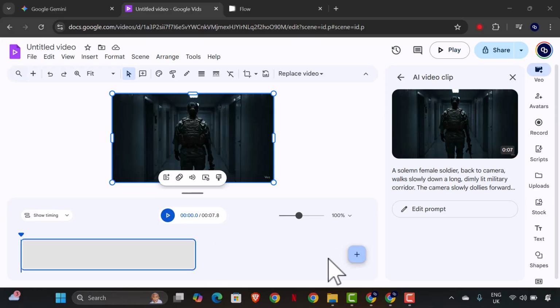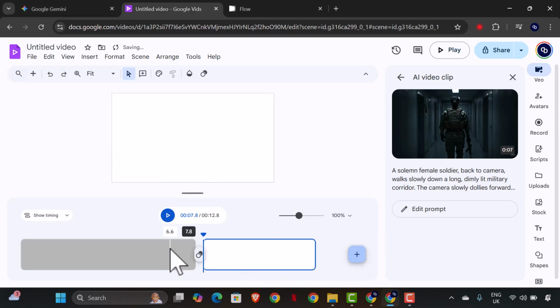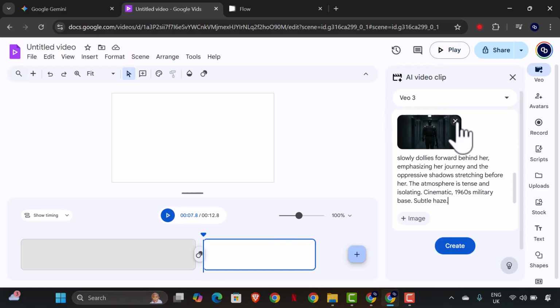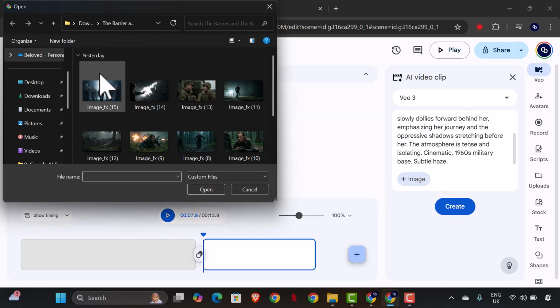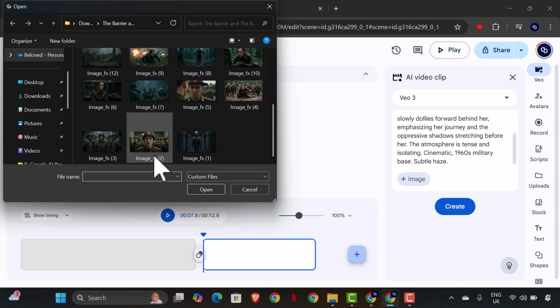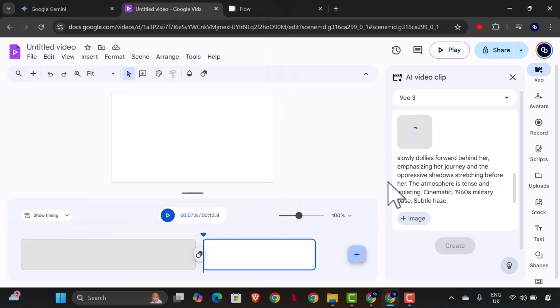To do the second scene, all I have to do now is to add this. So I'm going to add this right now. I'm going to add it to this, so it joins this as a new scene. Then we're going to create a new prompt for that. So now you input the image of your second scene, of course. The image of the second scene will be 2. This is 2 right here. So I'm going to input that.